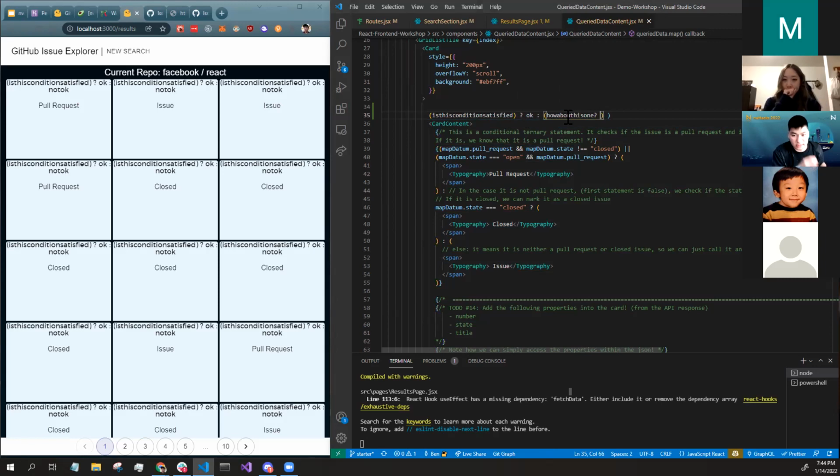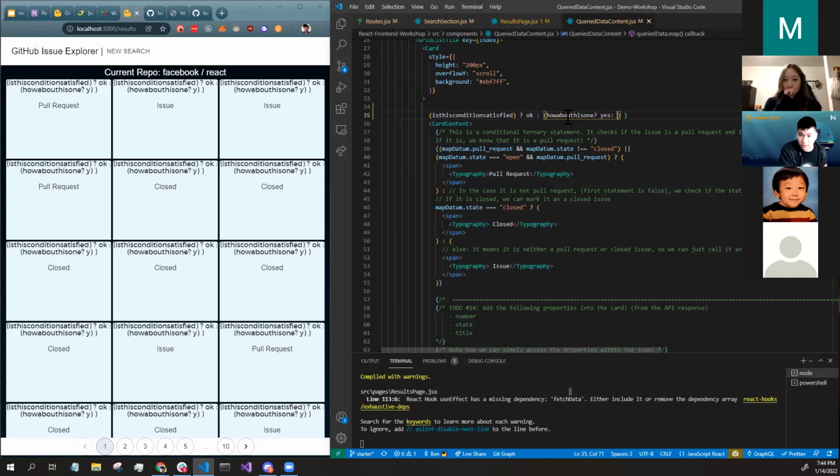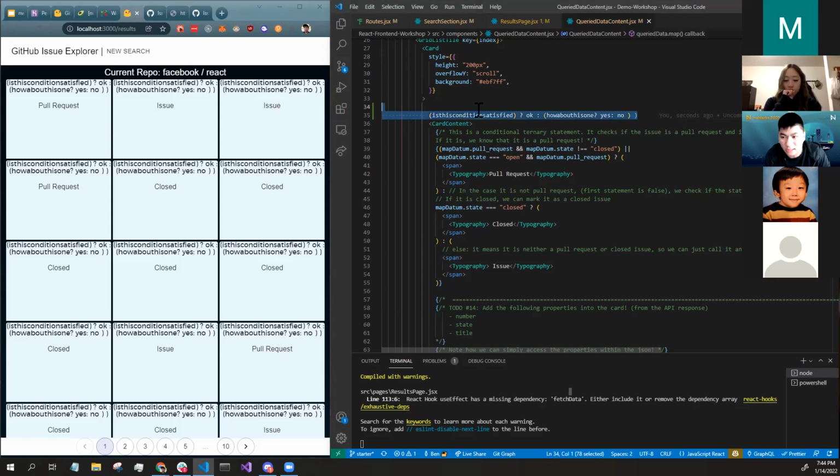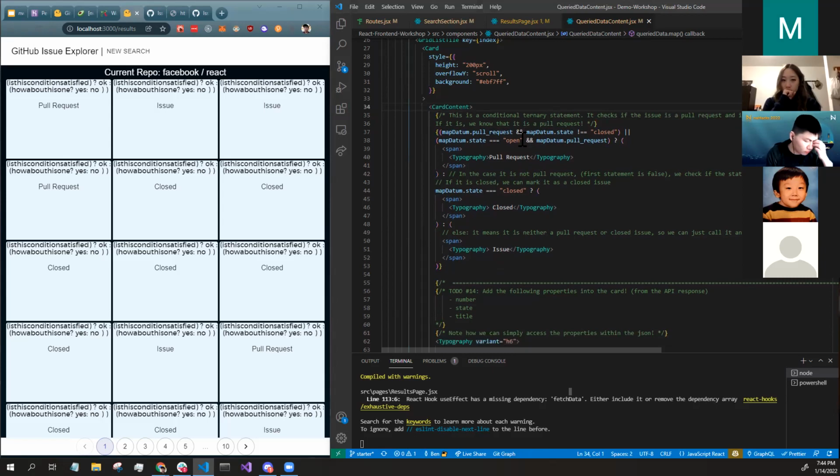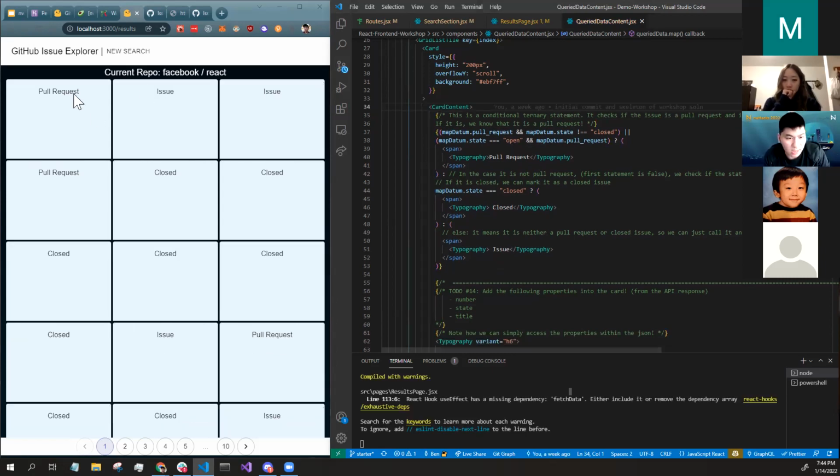And if it is, then we return yes or no. So it's basically just a nested ternary, and you could keep going as well. But this is the way to essentially do an if else statement and do conditional rendering for a React page. So that's why we're able to just type this out, instead of going the other way, which would be much harder.